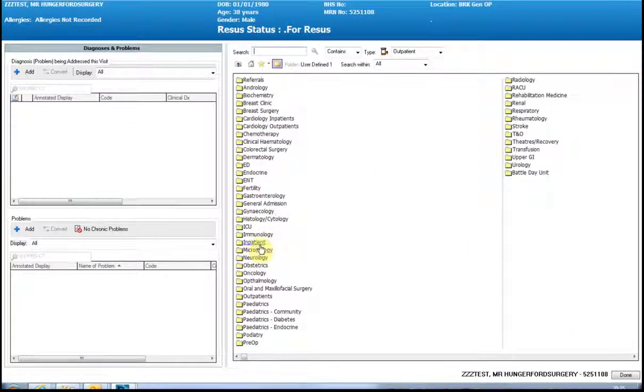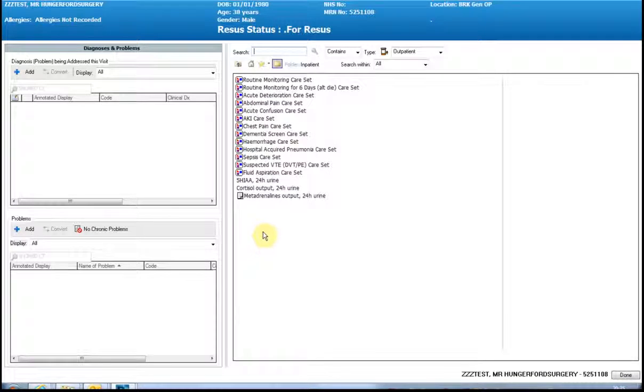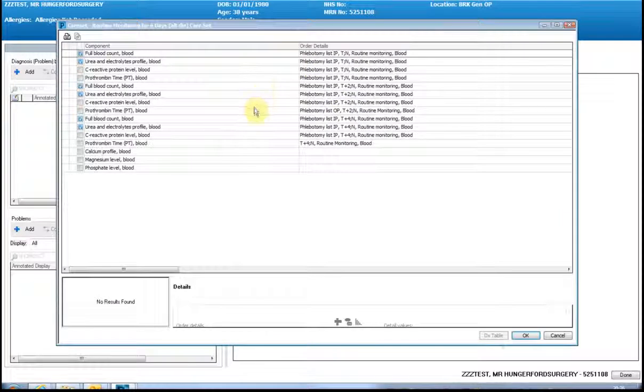Similarly, under inpatients, we have a routine monitoring care set for inpatients on the ward. I think we still do far too many blood tests, but for the juniors, this is a very helpful care set that I can order a full blood count and urea electrolytes, and add others if I want to for the next phlebotomy round, and then I can add a couple of days, and I can add 4 days, and I can add other blood tests if I want to. So again, hopefully this helps to speed up the ordering process, but also helps to discourage people from doing too many blood tests too frequently.